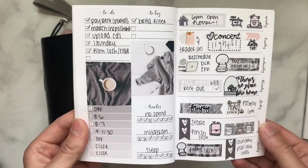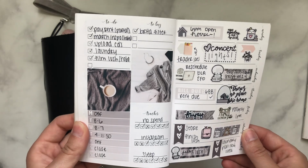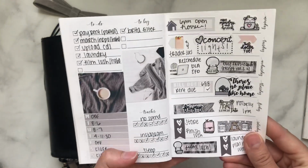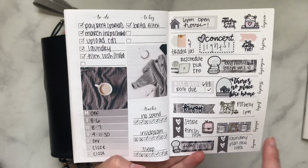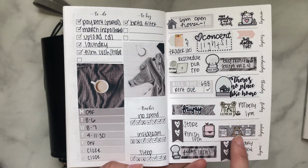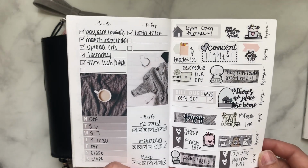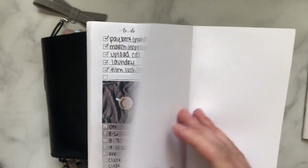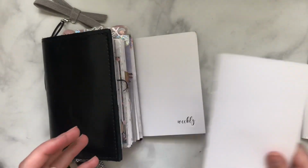Fun. Okay, I love this photo kit. I think this photo kit was from Sadie's Stickers. But again, it's perfect for cozy winter. I love the sweater. I love this, that and that came from a little cozy Grumpy Bear kit type of thing. That was when I went to the Lights concert. I'm obsessed with Lights. And that is the end of that.